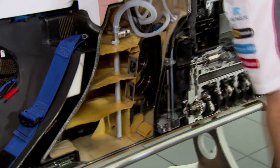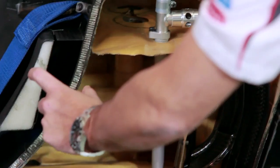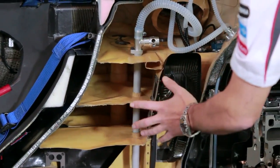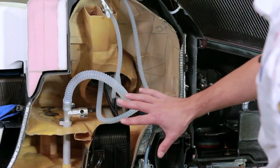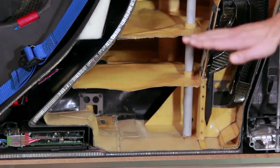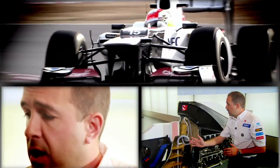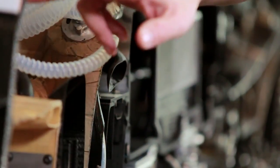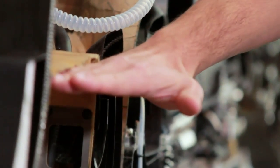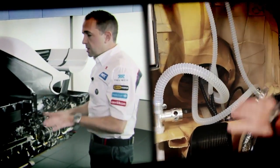Here we have the driver's seat, obviously where the driver sits, and then immediately behind him — probably 50mm away — is where we store the highly flammable fuel in the fuel cell. This is a Kevlar fuel system, and as you can see, we have lots of horizontal baffles in there. Without these baffles, the fuel would surge around, particularly under braking with high G levels and in cornering. In each of the baffles there are little flat valves which allow the fuel to go down but not up. So as the fuel drains, it can never come above one of these horizontal baffles. By doing this, we keep the centre of gravity as always as low as possible.